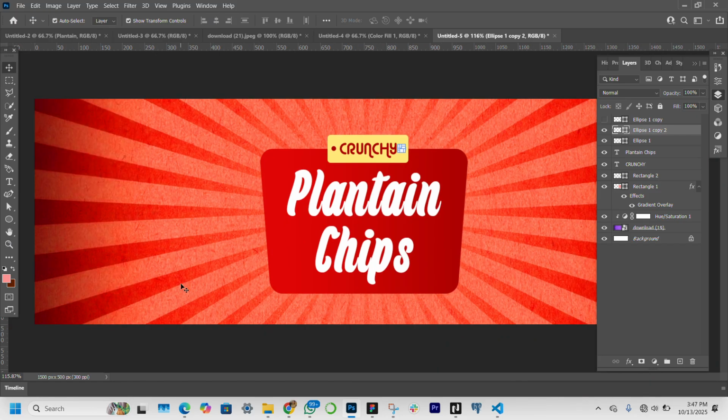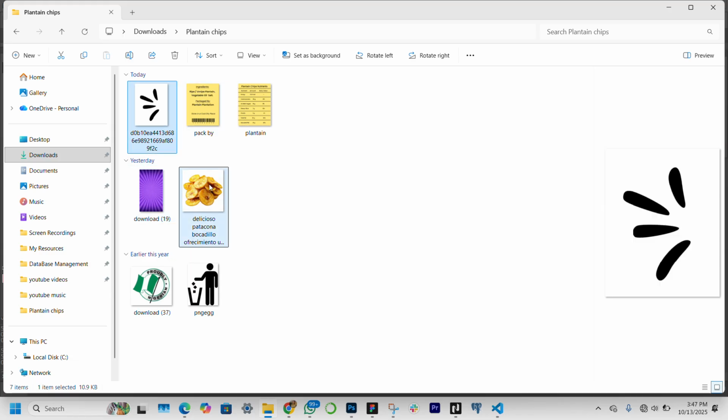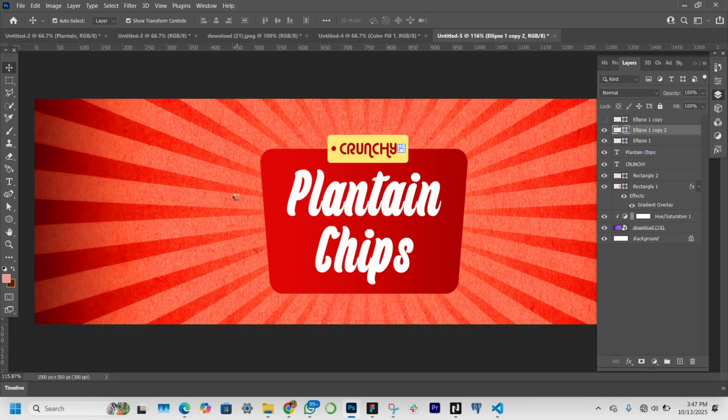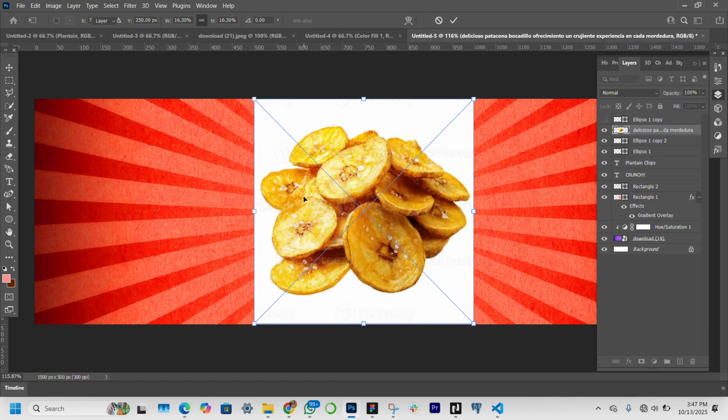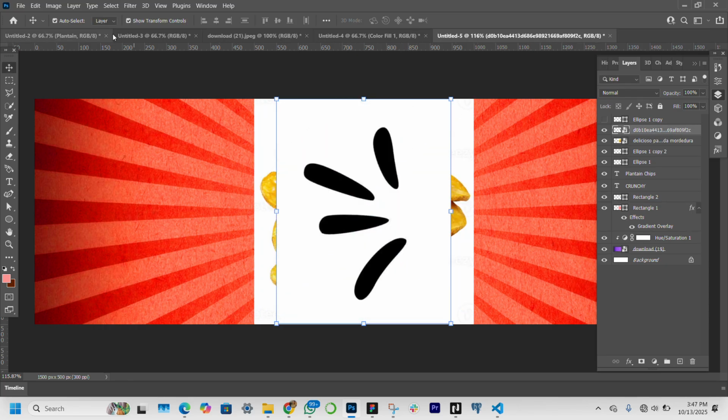So now that we are done with that, the next thing I'm going to do is to bring in my resource. I'll just head over here and bring in this together with this plantain. I'll drag it into Photoshop like this, and hit enter. So very quickly, select subject. I'll remove the backgrounds.